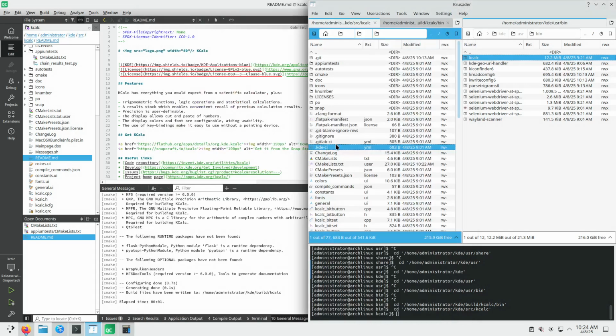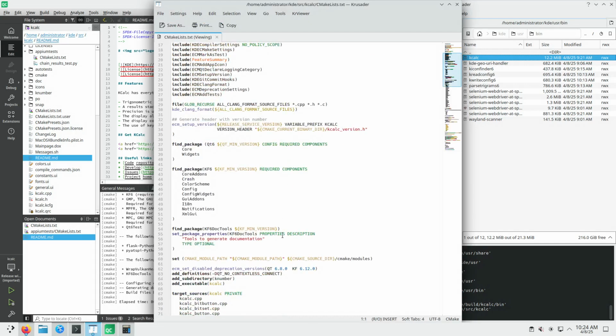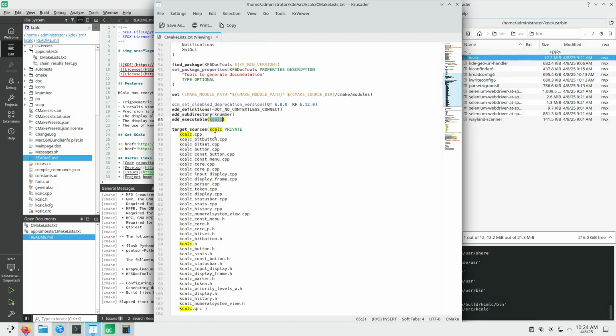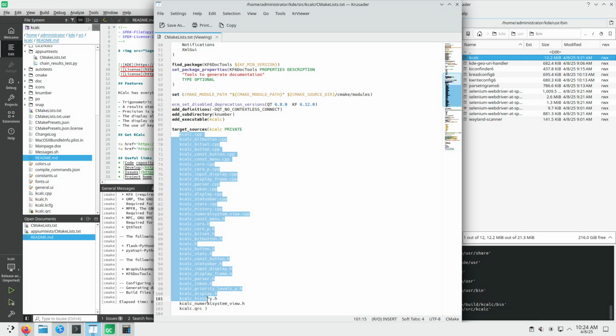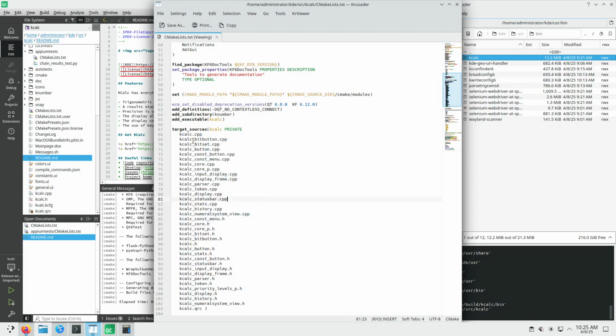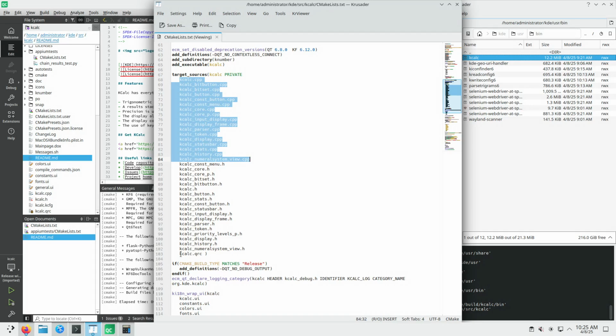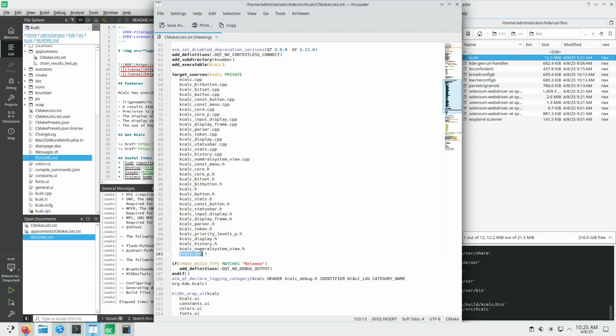Okay, and CMakeLists.txt. In here we can see that the executable name is kcalc, and in order to build kcalc you need to build a ton of C++ translation units, so all of these CPP files, and because we're using Qt, also a resource QRC file is needed.